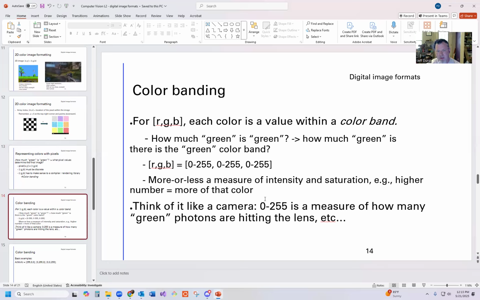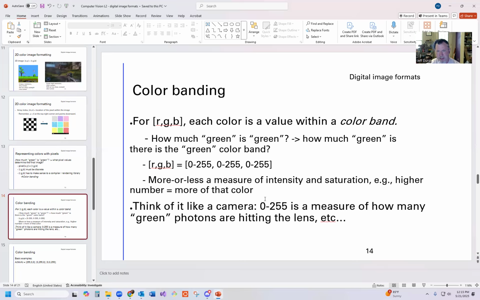How we got here is that it's a measure of intensity and saturation. So the higher the number in each color band, RGB, essentially the more intense that color is within the overall image.